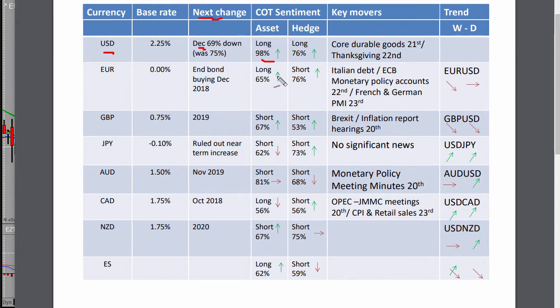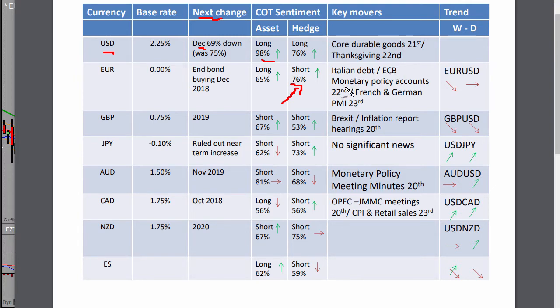Looking at the sentiment here, the asset managers and hedge funds are starting to build their longs again. They dropped these down quite a bit, and these are starting to be built again. And the hedge fund shorts are reducing. So there's a slightly positive tinge there to the euro at the moment. We still have the Italian debt situation that's not sorted out, and it seems to have slowed off a little bit and is having a lesser effect, as we've seen the euro push up a little bit.